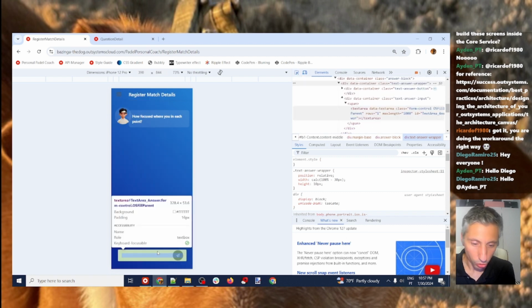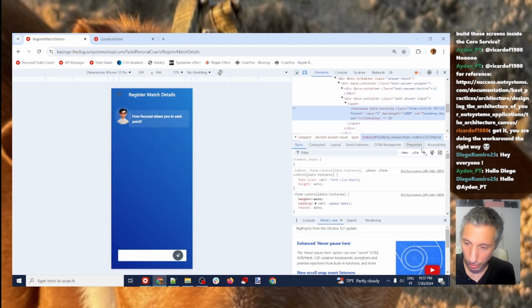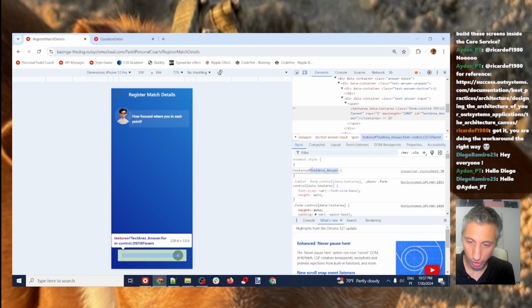Now, I also want to style this. Okay, the form. So I'm just gonna say that this is on the answer block. I have my form control.